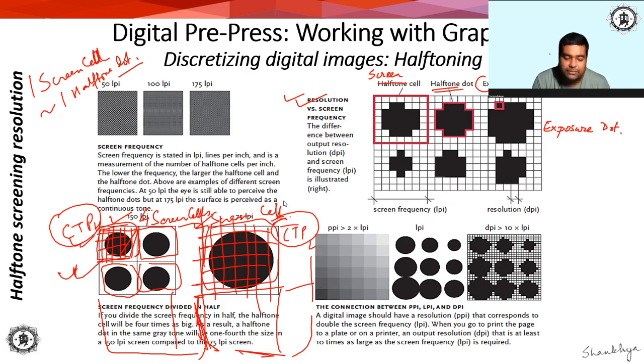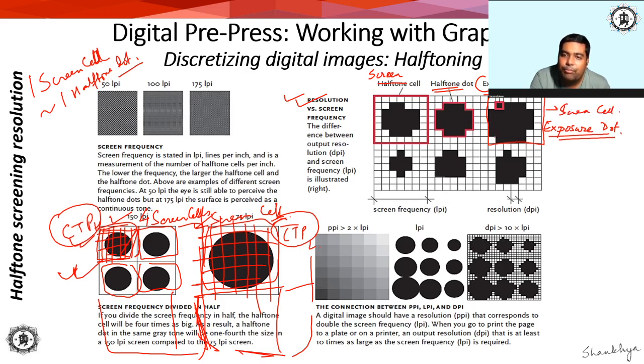Now, this is the principle of how CTP operates, a very basic principle. The question is, how does the CTP decide how many grids to prepare, and how many lines or boxes there are? That is where the CTP's resolution comes in, and you will see that everything is interrelated. Hopefully you can see the area where I have written exposure dot. This entire thing is a screen cell. Let me just draw it. This entire chunk of cell or pixels is the screen cell.